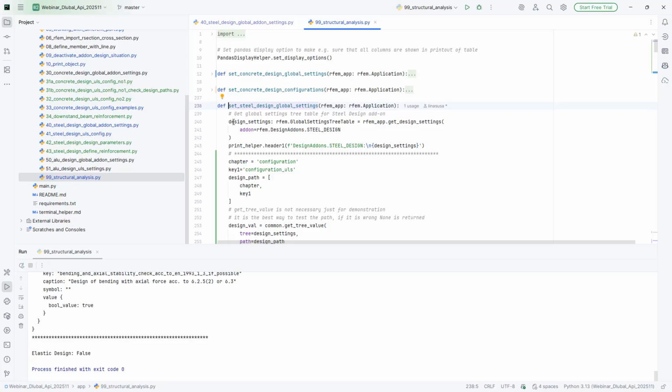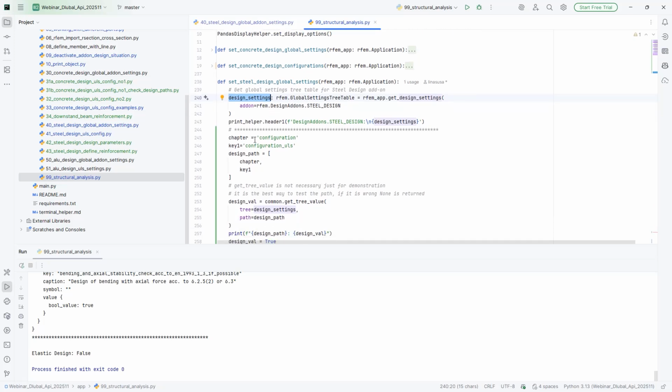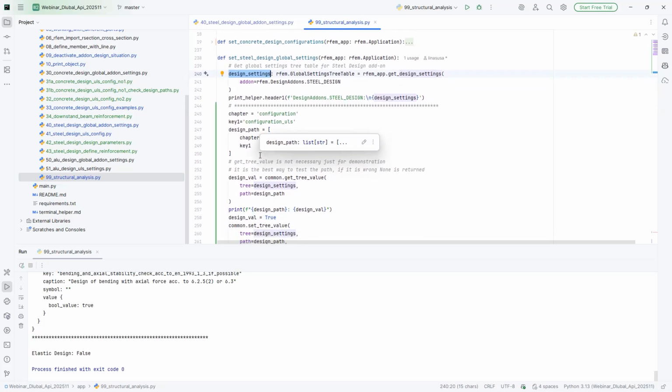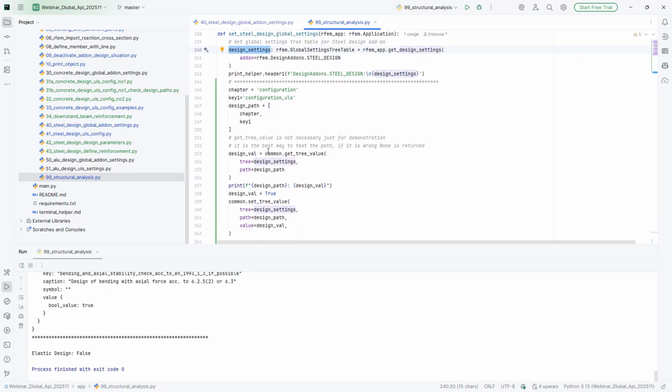The first thing is you need to get the design settings. You can get them as an object, and it's always a good idea to print them out, because then you have an idea what's inside the object. If you're not used to using it, it might help you find the right settings or naming, because sometimes it's hard to find, and this makes it much easier. I will show you this in an example.